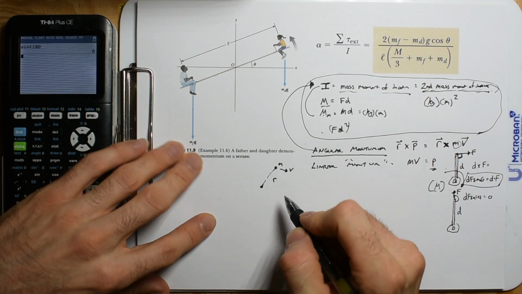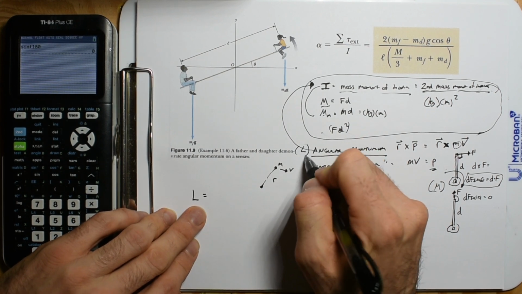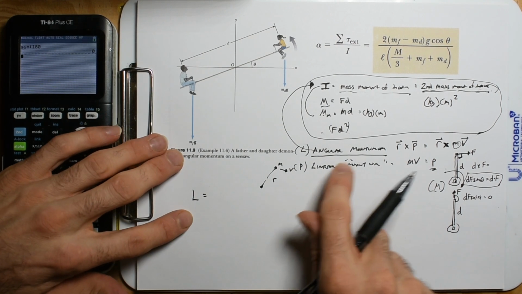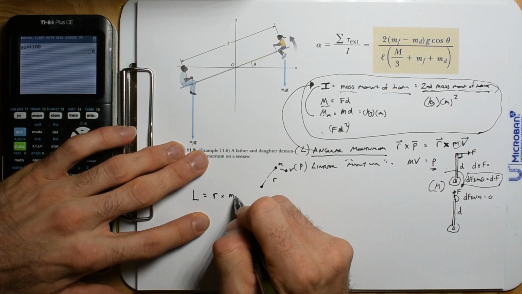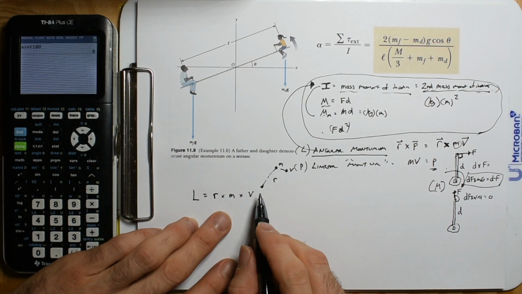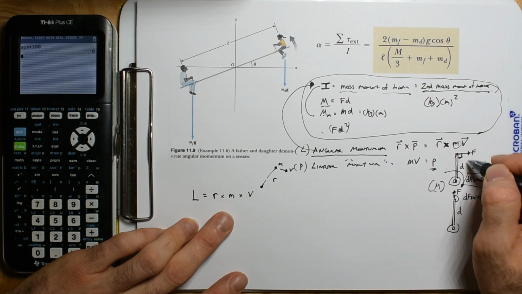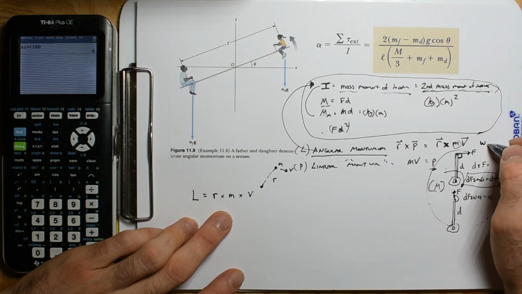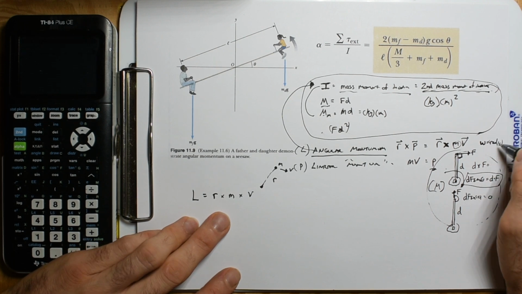Angular momentum is L, that's the letter for angular momentum. P is the letter for linear momentum, little p. So we have capital L. Again, it's going to be the radius times the mass times the velocity, so you go R M V. But now, when we talk about angular momentum, we want to be talking about things rotating around a point. And so we use angular velocity, and this is going to be in radians per second, and there's a bunch of these.